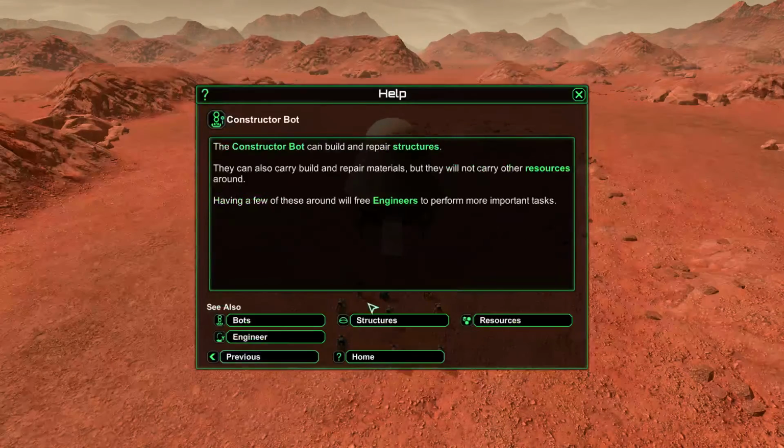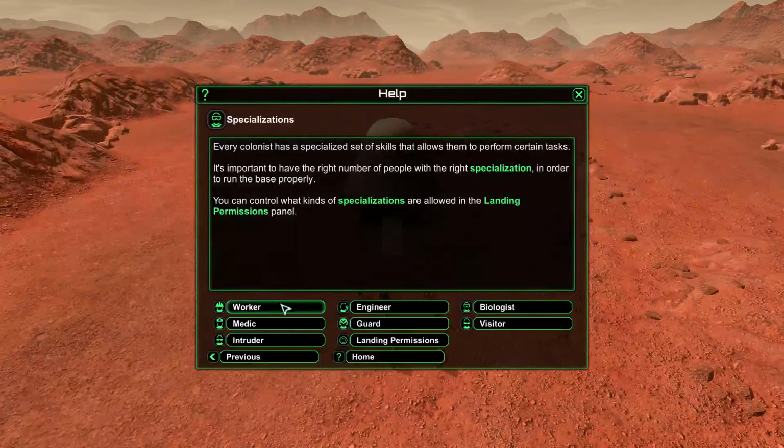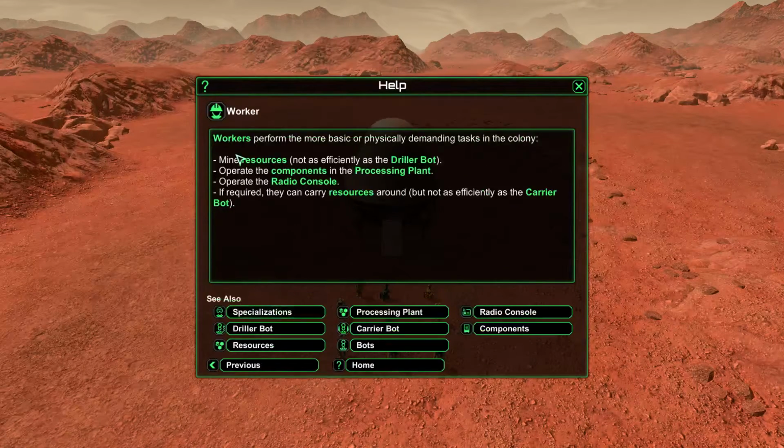Alright, so let's actually back up a little bit and talk about, let's go to home. Specializations? Yeah, okay. So these are the different jobs, the different roles that your colonists will do. So a worker is kind of the grunt. They will do mining. They eventually will get a processing plant built where we'll start producing metal and plastics and stuff like that. They will operate the instruments that can make that conversion, and also some of the more later game stuff.